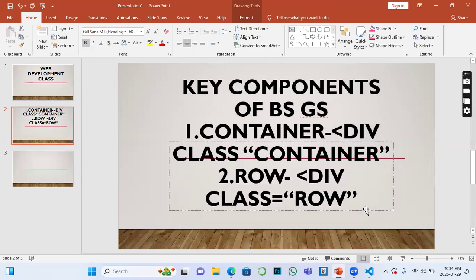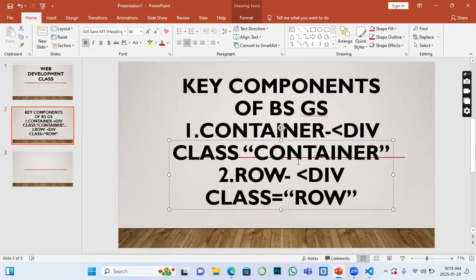Are you with me? So if I call a div in my coding environment and I give it a class name row, that is the second component, the row component.